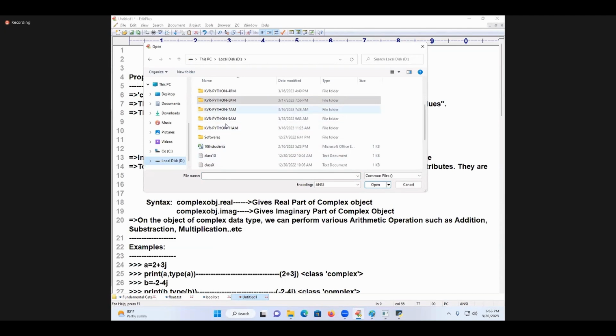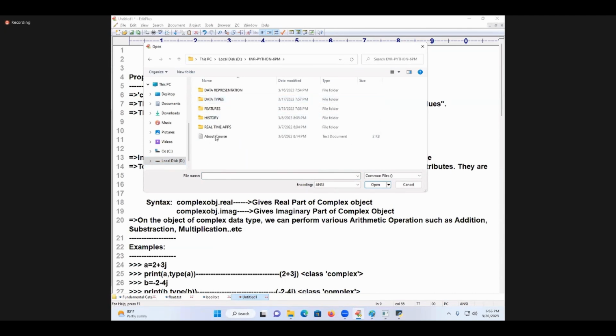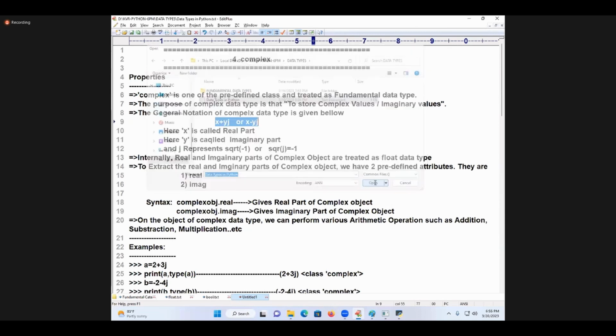So, coming to the Python data types. How many data types? 14. Please tell me all of them one by one. Int, float, bool, complex, str, bytes, bytearray, list, tuple, set, frozenset.